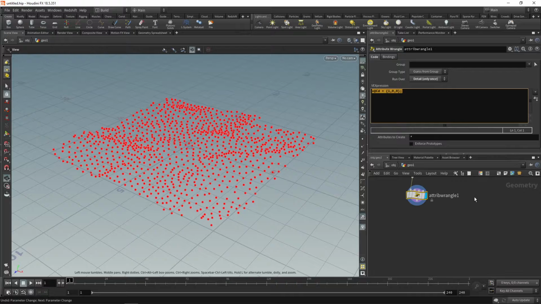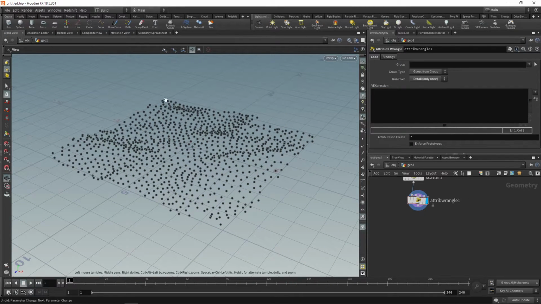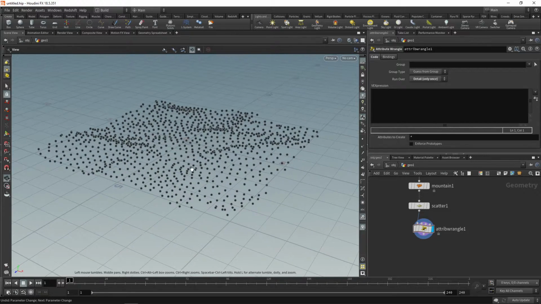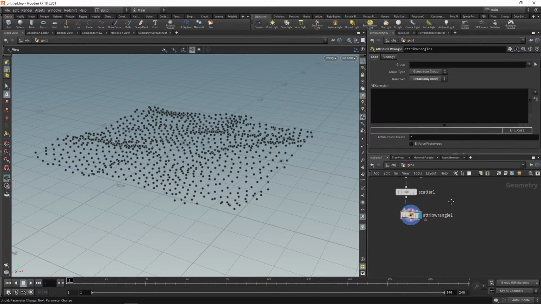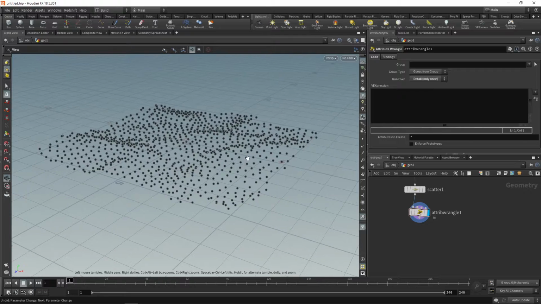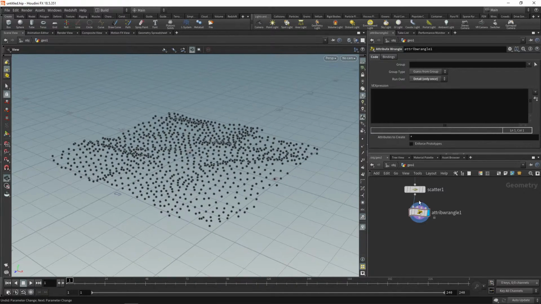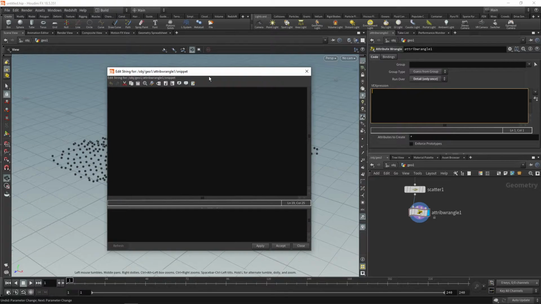So let's create a bit of code. Let's imagine that these are trees, and we have scattered it on our terrain, and we want them to be different colors depending on the season. Now, the season is something that sort of exists outside of the geometry, right? Even if this geometry wasn't there, those seasons would still exist. So what we can actually do is create an attribute wrangle and run it over detail and use that to control our seasons. So let's just Alt-E to bring this up.